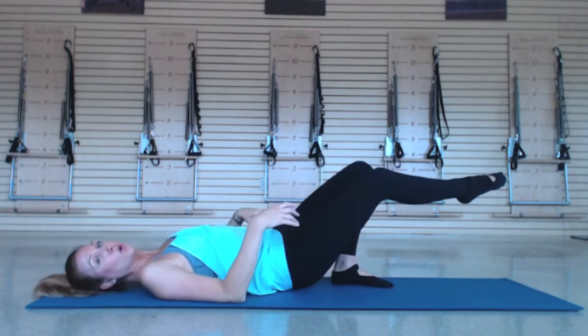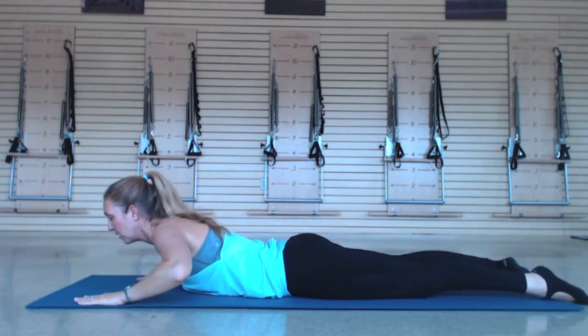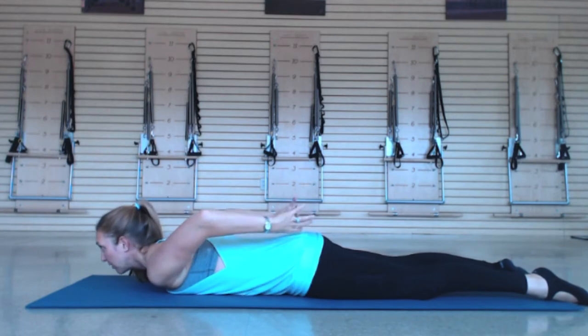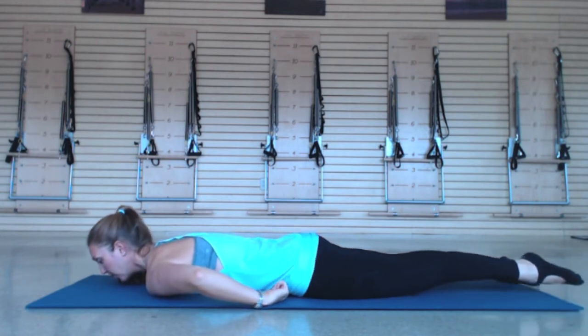And then we're just going to roll over on your belly. So flip yourself over onto your belly so you're just going into extension. All right, so we're just going into basic extension. This is a perfect one, especially if you're getting a lot of that SI joint instability. You're going to tuck your pelvis forward. So it's almost like you're pushing your pubic bone into the floor.